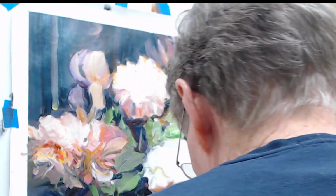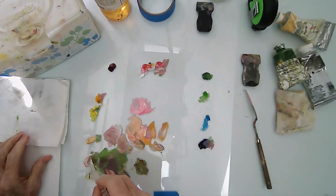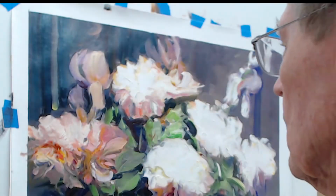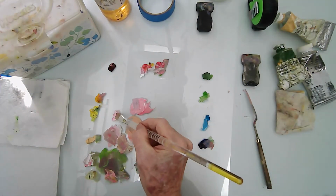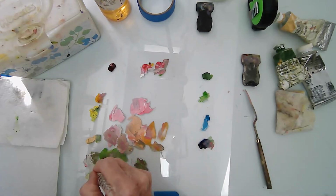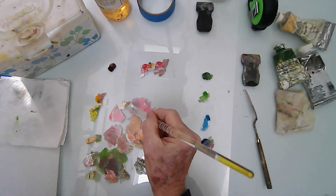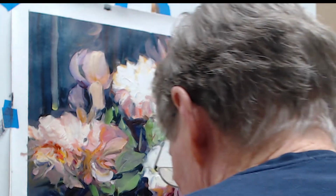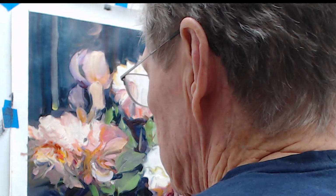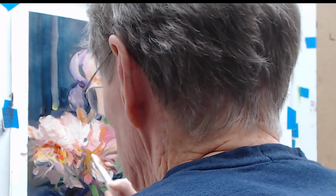Now I've got to make a light color to make it pop again. And let's see, I want it to be almost put a red in it. That's nuts. Too much. That's better. I'm just going to go with kind of a mixture. Not heavily blended. And plop.